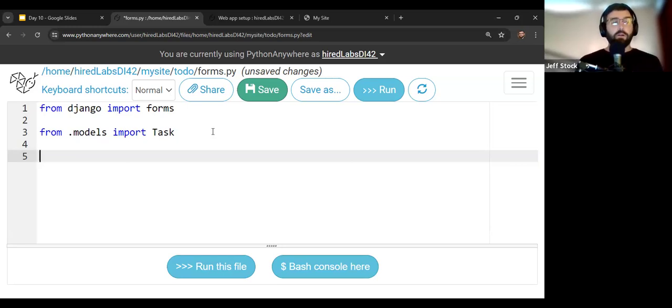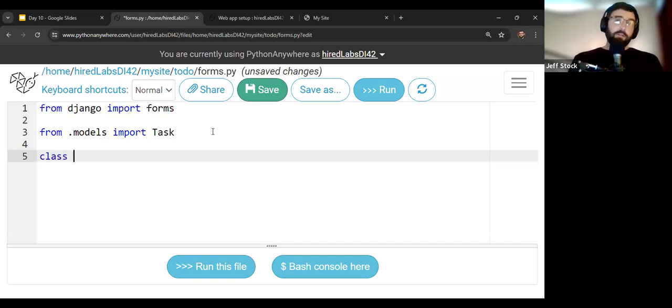And then we're going to define our form. Okay, so this is where we're building. The first time we're going to be building a form. And what this is doing is going to use a class, a Python class, to inherit these attributes from the parent class and give us ways to do some things automatically without having to be super explicit about it.